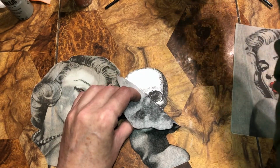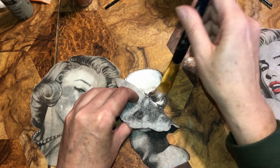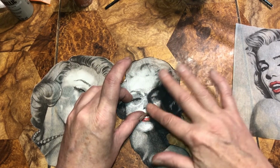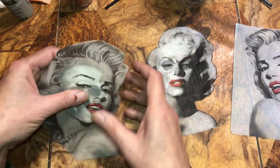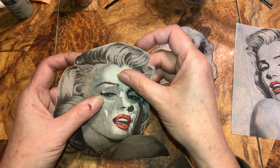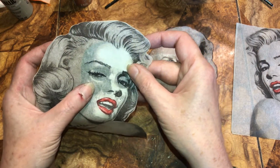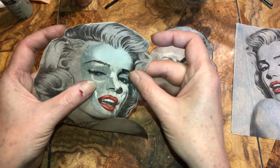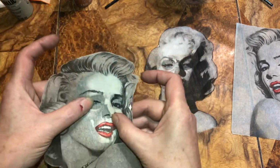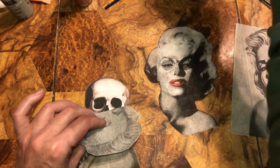So I'm just going to put a little bit of Mod Podge right there because I know I got it lined up. Okay. Now I want to line this one up. Like I said, you can move the skull whichever way you want to make it line up. I want that one. Think about there. Her mouth is on the teeth. Her nose is on the nose. So I want that there. So I'm just going to put a little bit in the middle because that's where I want it.